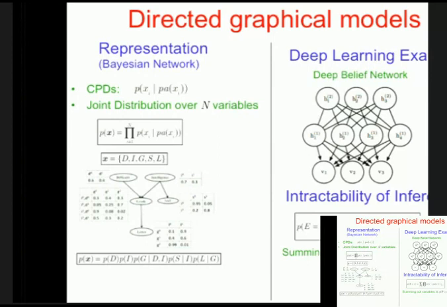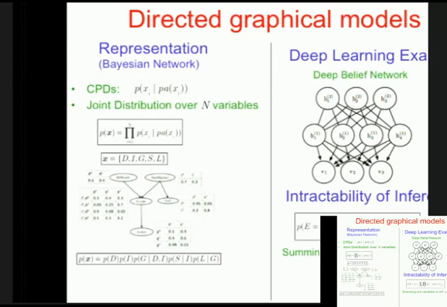Right. So let's look at both directed graphical models and undirected graphical models, and how they are used in deep learning. First we have to understand what we mean by a directed graphical model. On the left side of this picture is the representation of directed graphical models, also referred to as Bayesian networks. Maybe a confusing term, because there's really nothing truly Bayesian going on here, but they refer to it that way because of the conditional probabilities that are involved. So this involves variables that are parents of other variables, causal variables, and so on, causality. And the joint distribution is written like this: a product of P(Xi | parents of Xi).